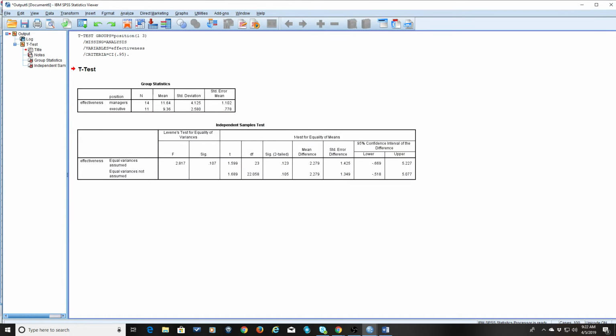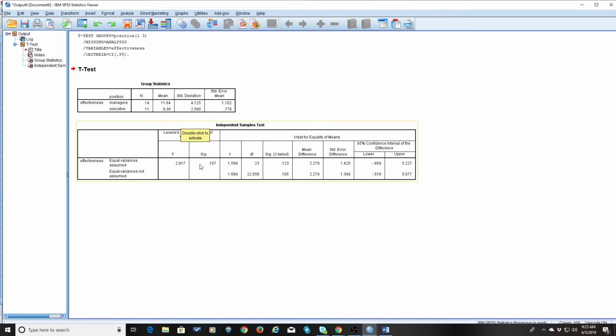Okay, again. Look at the difference. Ostensibly, the managers are doing better than the executives. Okay. Now, was that just by luck, random chance alone, or are the managers tapping into something that we need to know about? What makes them better? So if it isn't done by just random chance, maybe they all graduated from a really good university or something. I don't know. And in the executives, not so much. You want to know that this isn't just chance alone.